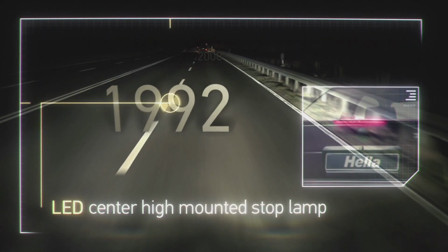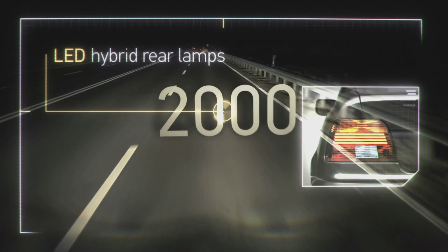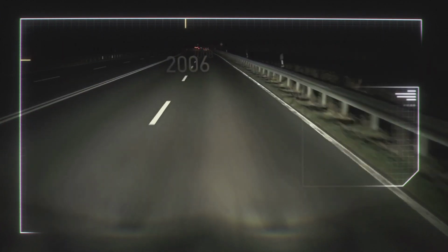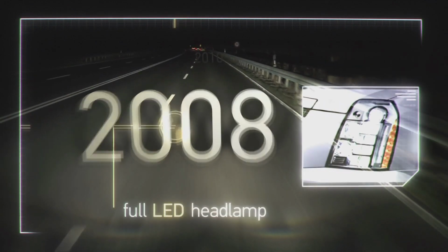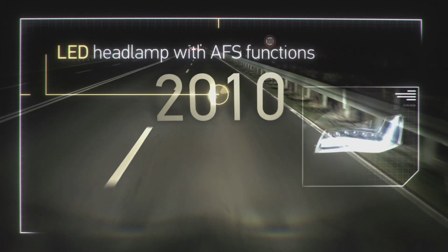Vehicle lighting has come a long way, from the days of the tungsten lamp to heating of a filament placed in a halogen gas vacuum. Over the past 20 years, we've witnessed the introduction of high-intensity discharge lamps that use xenon gas, and now with LED lights, we are using electricity to create the light through highly efficient light-emitting diodes. LEDs are solid-state diodes that require less energy to operate and last longer than your traditional filament bulbs.